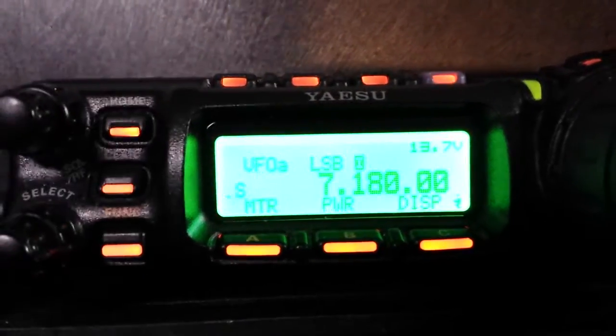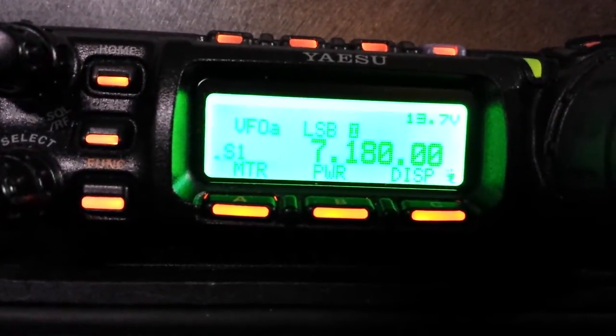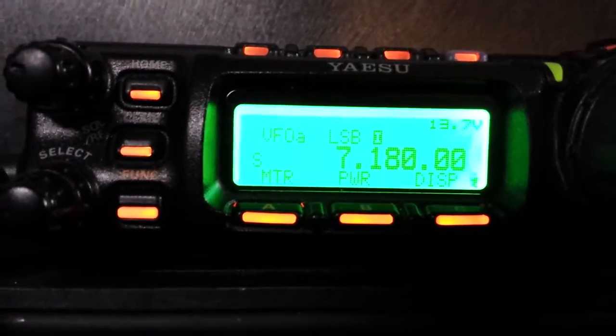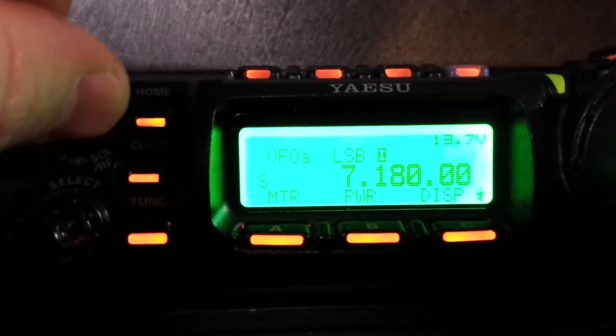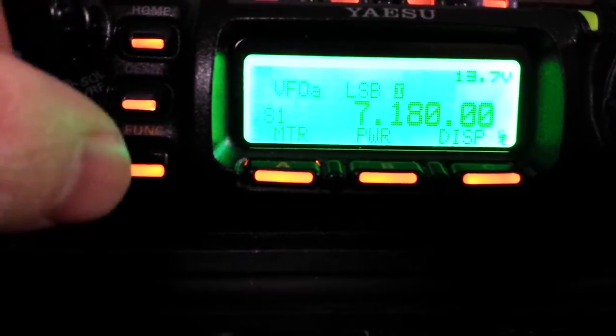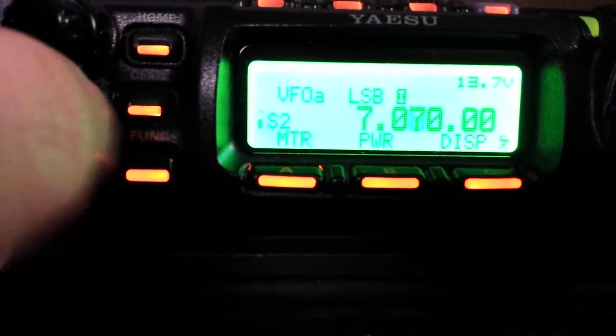I'll do this one here again. KC0 CDX testing. So kind of a neat thing. May or may not be useful to you. I don't find it very useful. After a while it gets kind of annoying, but it's still kind of a neat little feature to have.